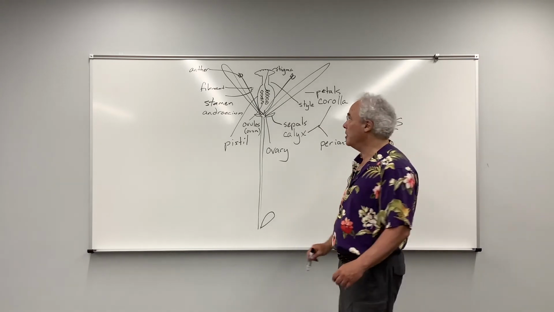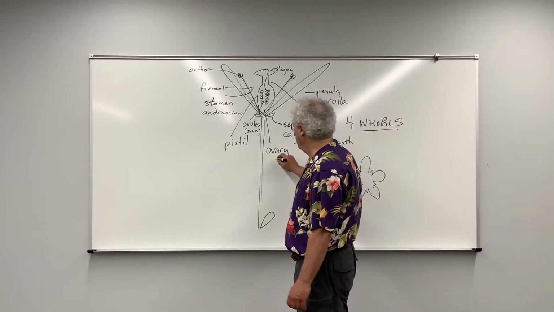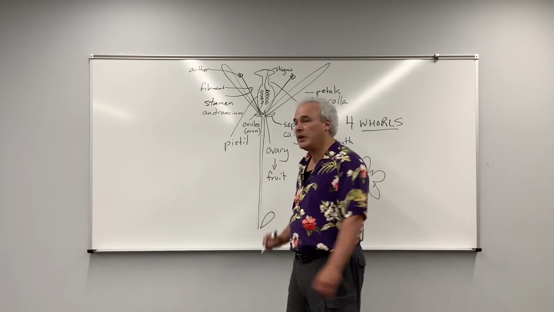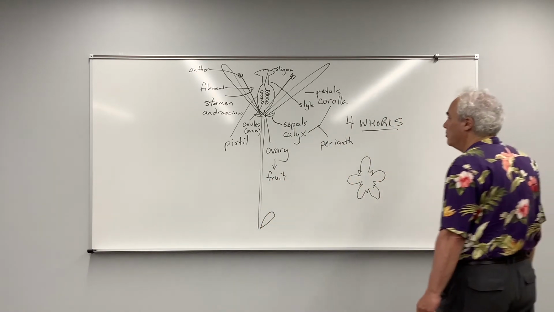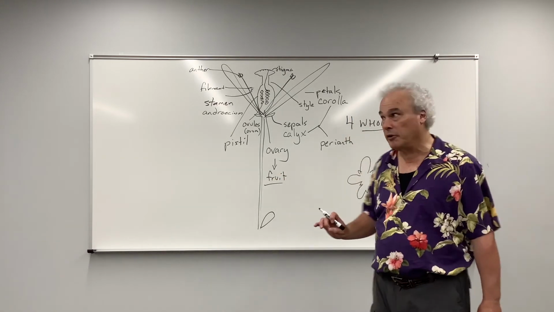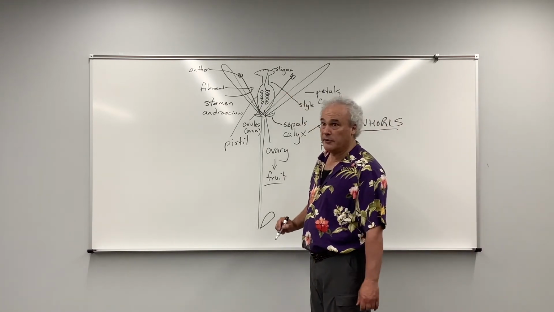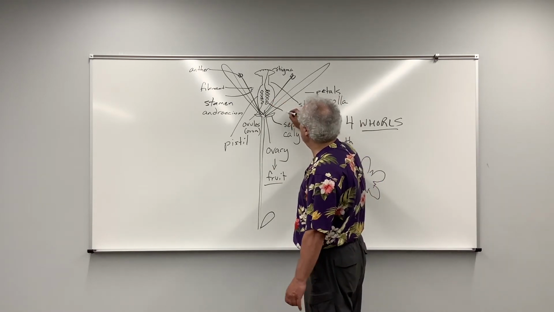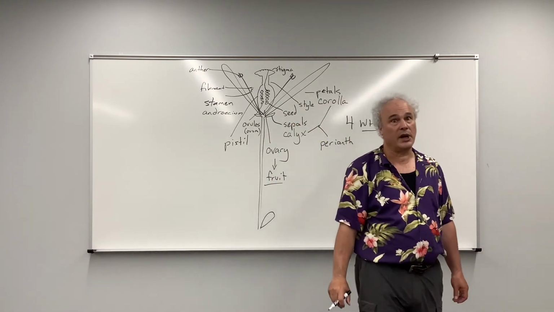Generally, that's not always the case. But the ovary is the really important part. And when the ovary is fully mature, we call it a fruit. And that's the correct biological term, the same term that you use in your life when you talk about eating. But there's something very different here, because when each of those ovules is fertilized and matures as the fruit matures, each of the ovules becomes a seed. Another term that you use in your life all the time.